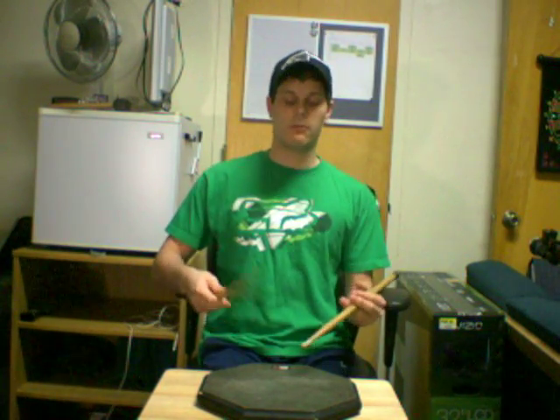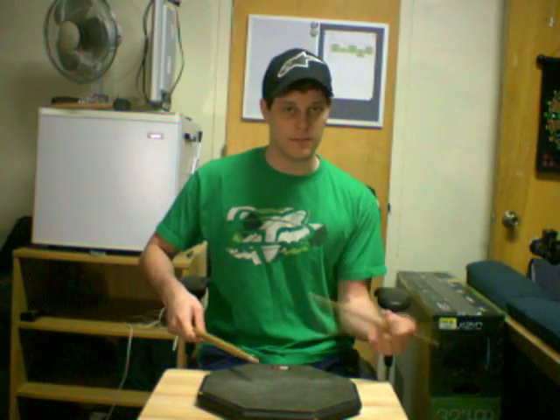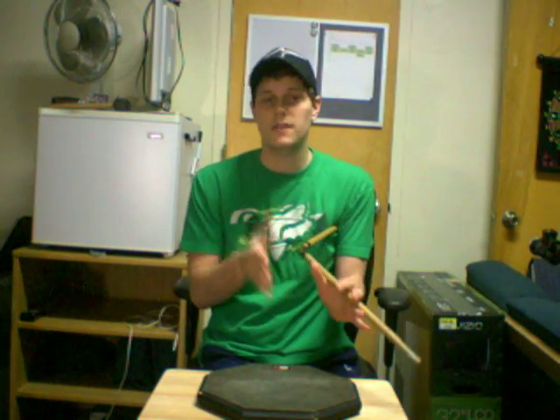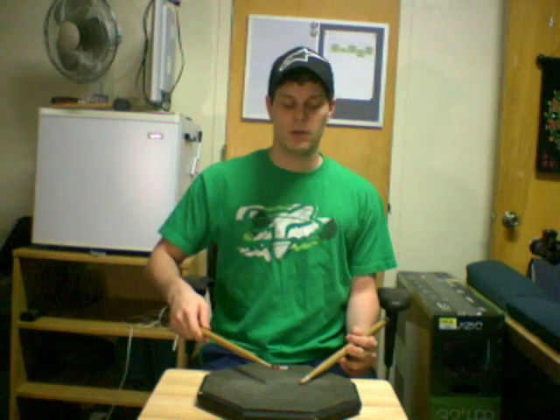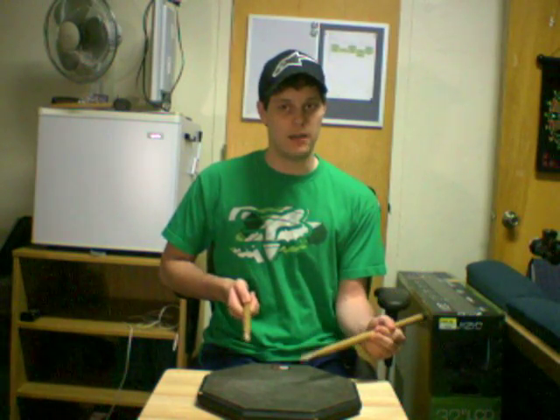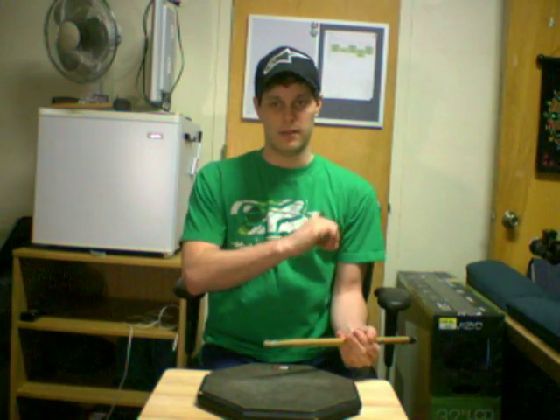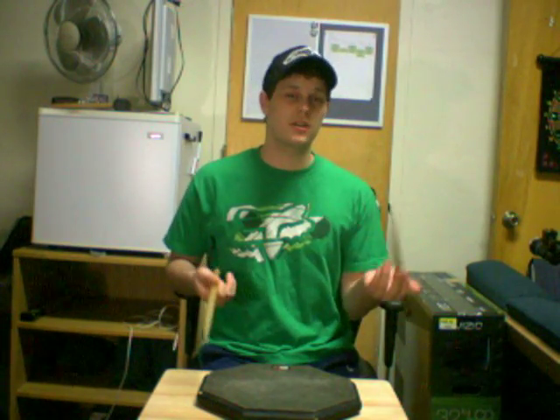Now that we know how to do the cycle, let's discuss how to play notes while doing it. We're going to start with a right and a left. Similar to a lot of stick tricks where we do tosses, certain things like putting it in the armpit and grabbing it are going to be done on the beat. So if we're going to do eighth notes, we're going to have one-and, starting with the right. On the left we're going to play the and of one and also put the stick in the left armpit. So it'll be one-and, just like that. You may notice that I lift my elbow a little bit — it's not necessarily great for technique, but it helps open up the armpit so when I come down on the and of one, it sticks in there nicely.